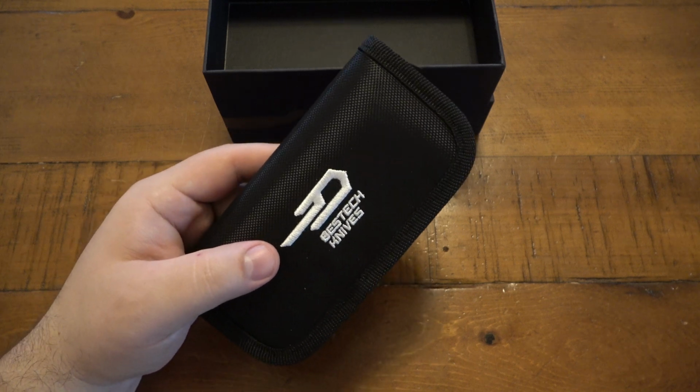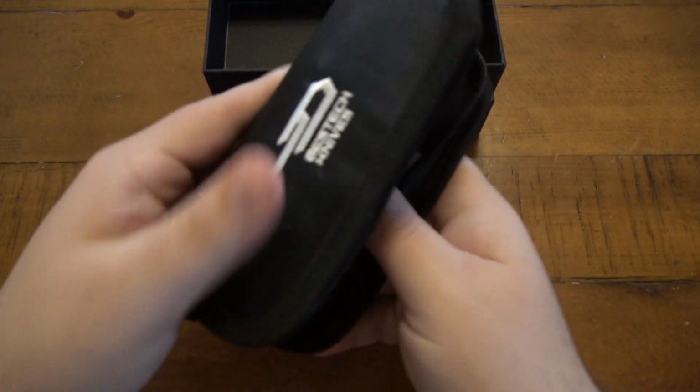I'm not moving stuff around. Either I'm carrying it or I'm storing it somewhere. But these are nice for storage.